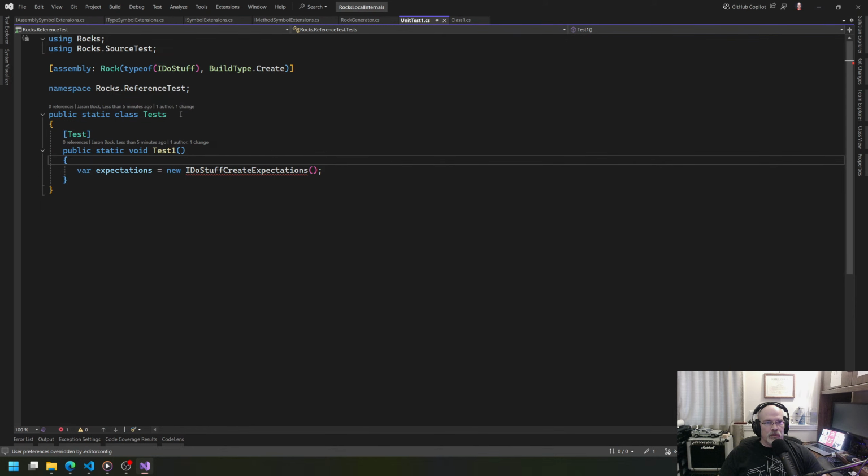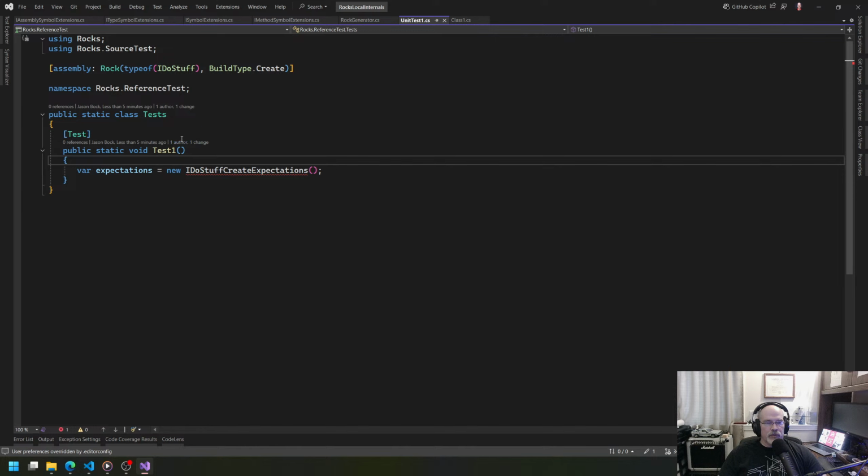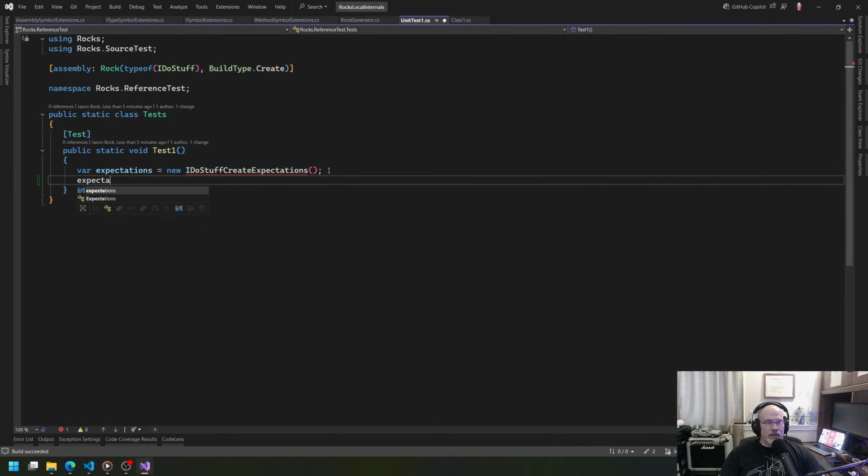So right now they're both internal. Does this build? And it does. This is just this weird thing where if you're referencing a project as anything code analysis based, it doesn't always refresh, especially source generators. This actually is there. It's just you can't do anything with it.